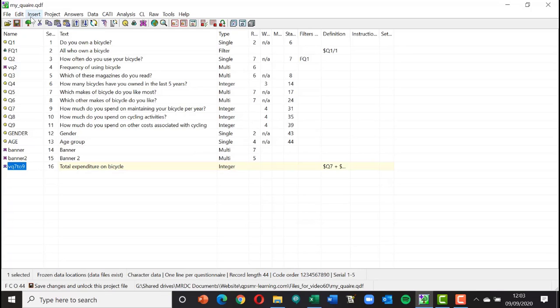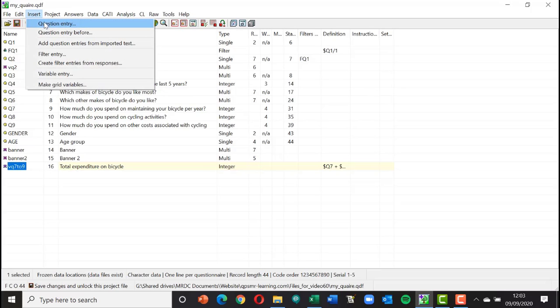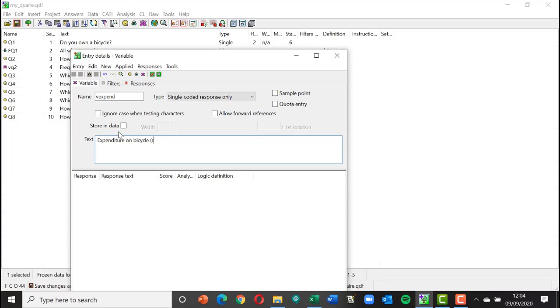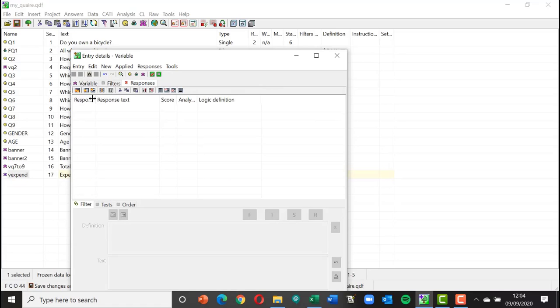And if I wanted to now, I could actually put that into some ranges as well. So I could now, if I wanted, insert another variable, which is vExpend, which is a single variable in ranges. And let's now try and do this in the fastest way possible. So let's insert a response.